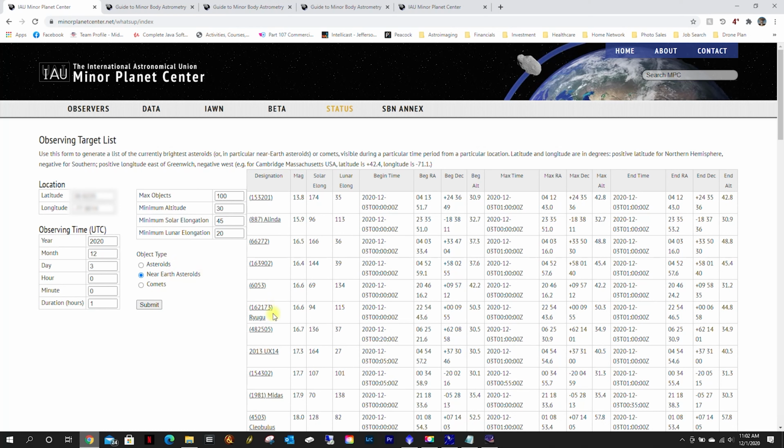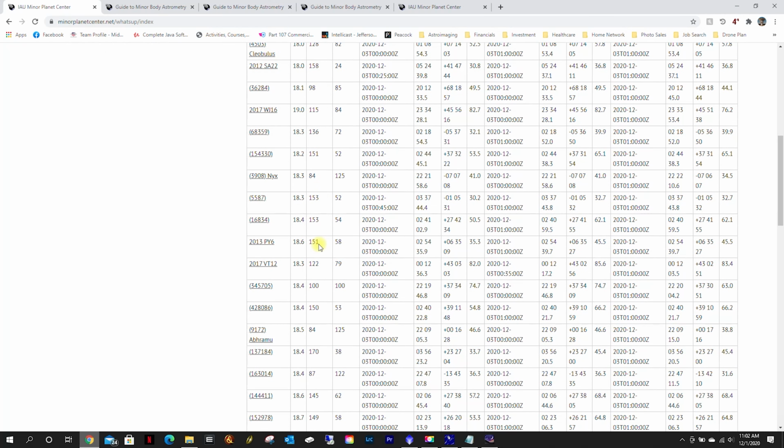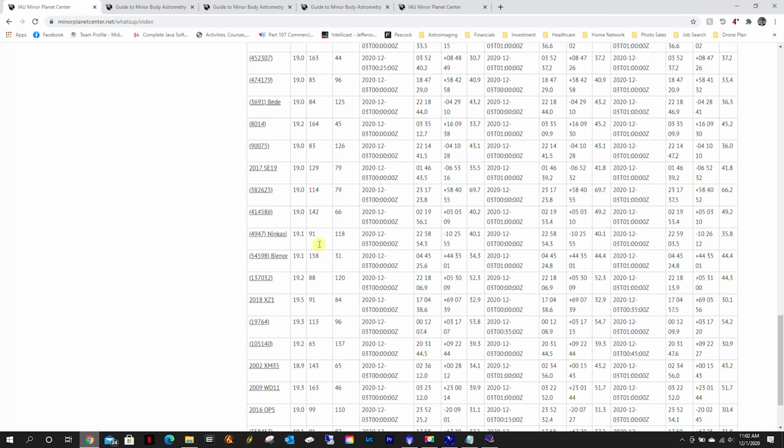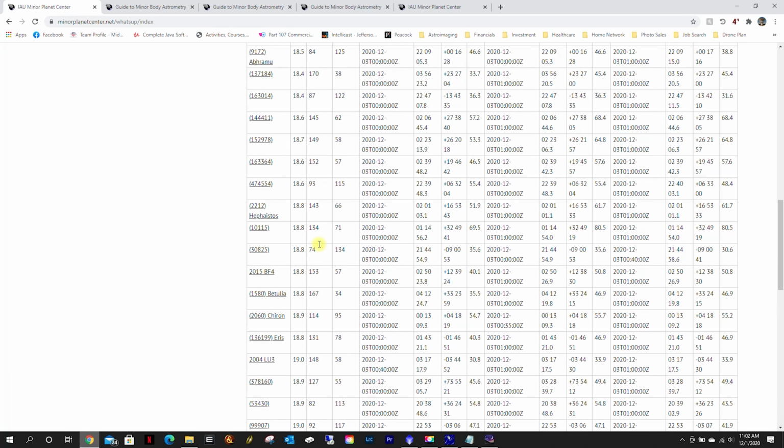I was trying to do 200 to see if I could get something a little bit fainter, but maximum 100. And I changed it to near Earth asteroids. And as you can see now, we're getting fainter ones. So aside from the top one, the rest of these should be visible.